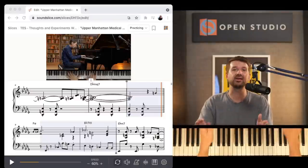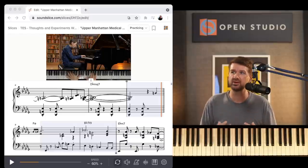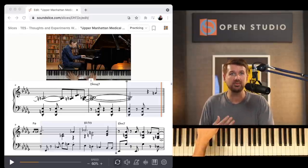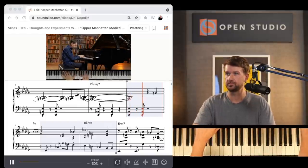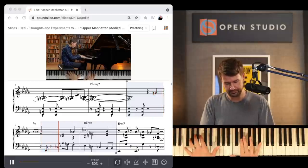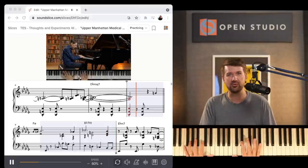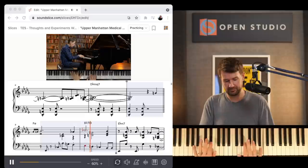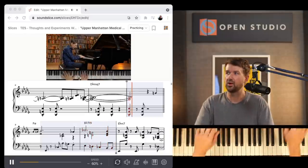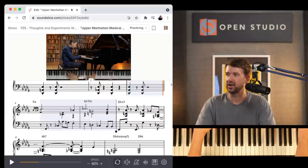Let's try this again. Again, we're going very narrow here. We're going to spend a lot of time on a little material so that we really, really absorb it, because it's important. I want to be able to feel this the way Fred feels it and be able to play this the way Fred plays it. Let's try it again. Here we go. So cool. I think we've got that.